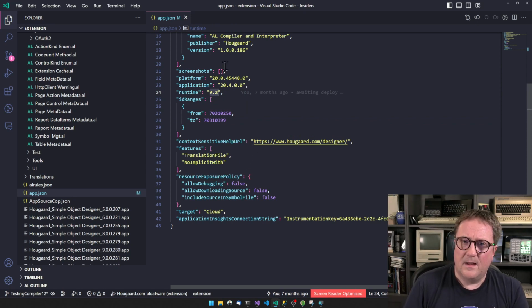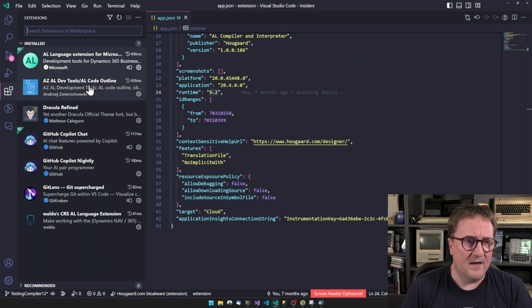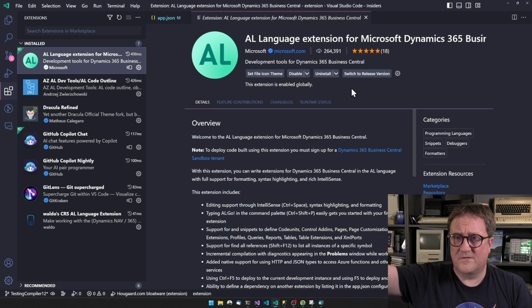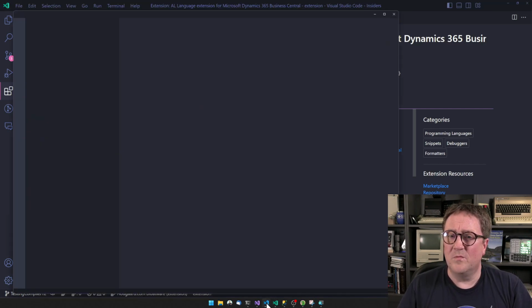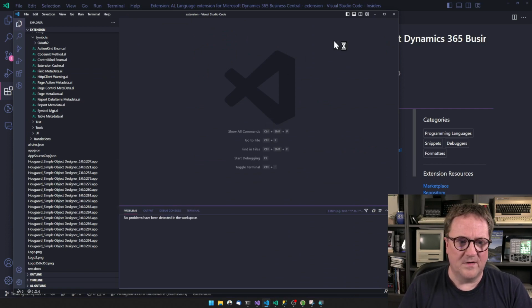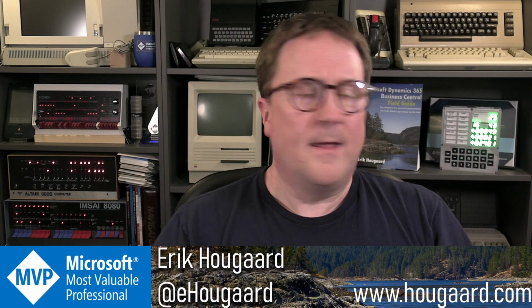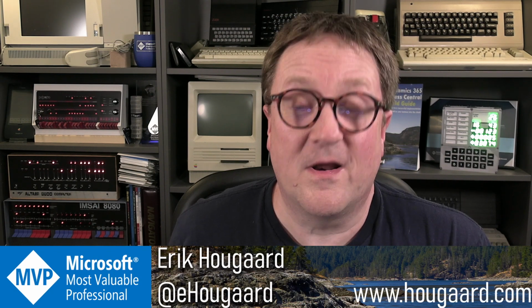Anyway, you should never use the pre-release AL thing to create app files that you send to production or to AppSource and so on. But you can try it out, and this is still side by side. So whatever happens over in the blue one stays in the blue one, and whatever happens in the green one stays in the green one. So that was a way to get to the bleeding edge of both VS Code and AL.